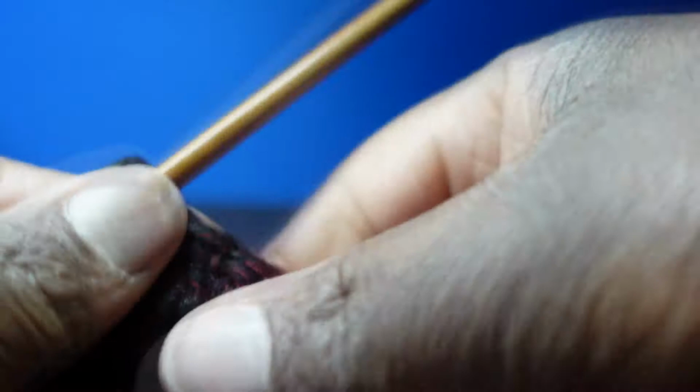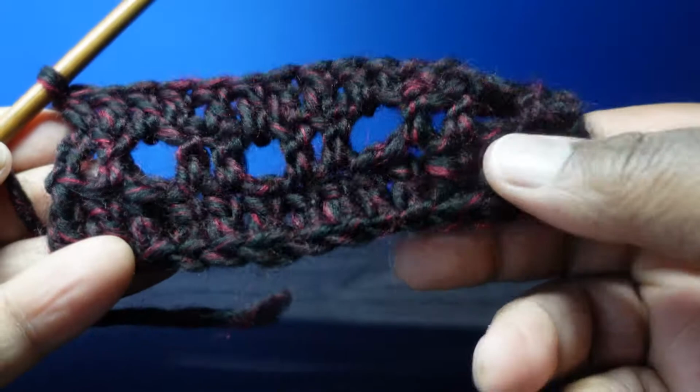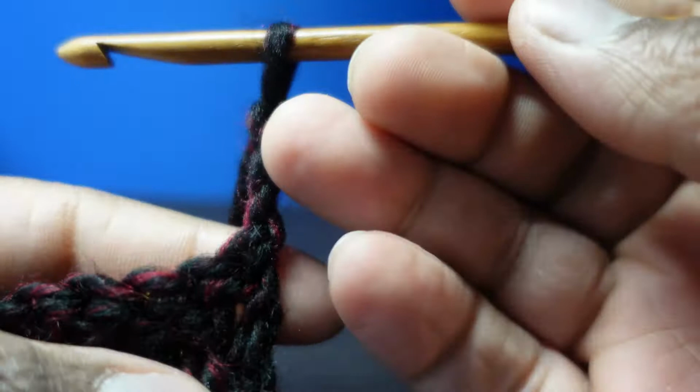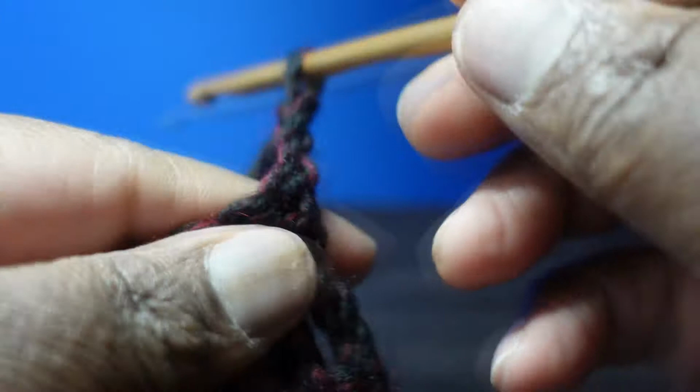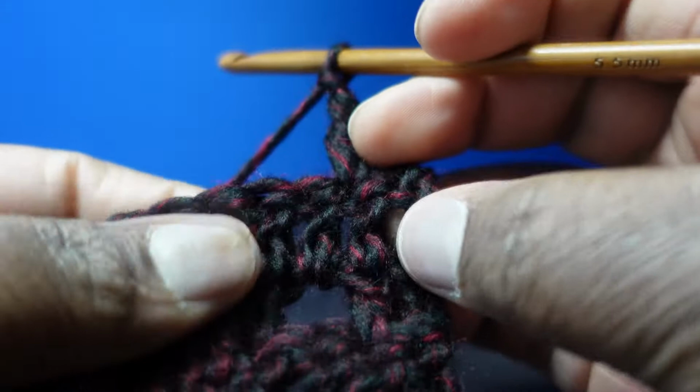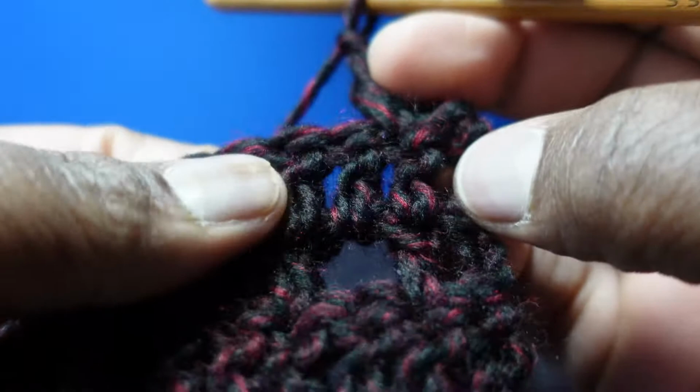The first row, solid. The second row has the gaps created by the chain one spaces. The third row, solid. So now it's time to go back to a gap row. So we chain three, one, two, three. Turn our work. This chain three is the stitch for that first stitch. So we're going to put a double crochet into the next stitch. And now it's time to chain one to create the gap again. And then we are going to skip this stitch, this third one, and go to the next one.